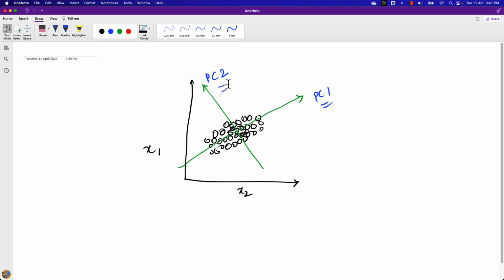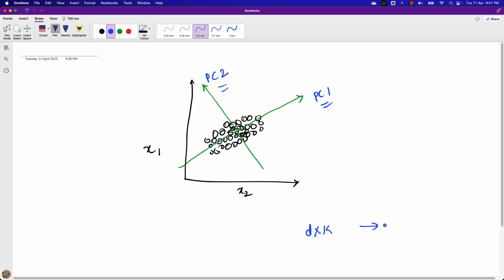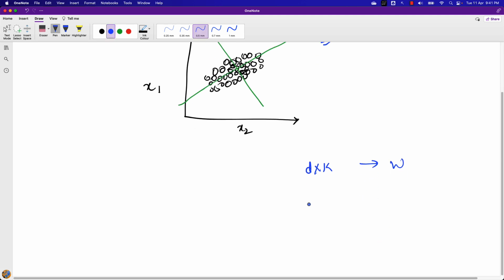Now, if I make use of PCA for dimensionality reduction, what we generally do is construct a D by K dimensional transformation matrix W. This allows us to map a sample vector x into a new K dimensional feature subspace that has fewer dimensions than my original D dimensional feature space.